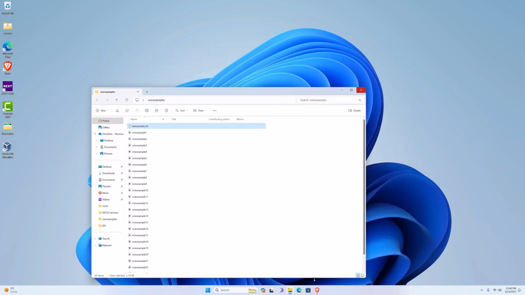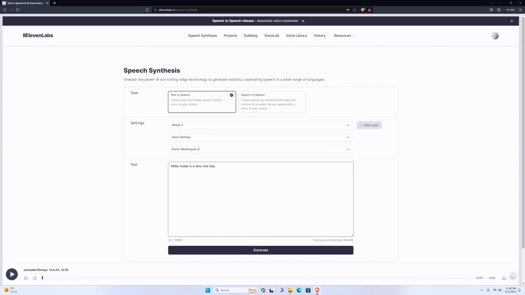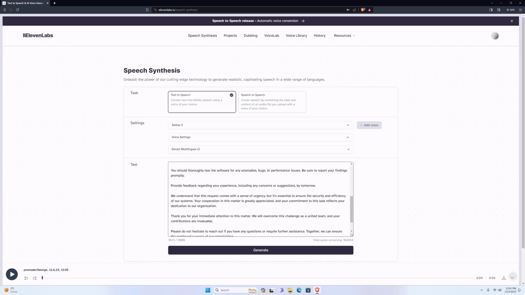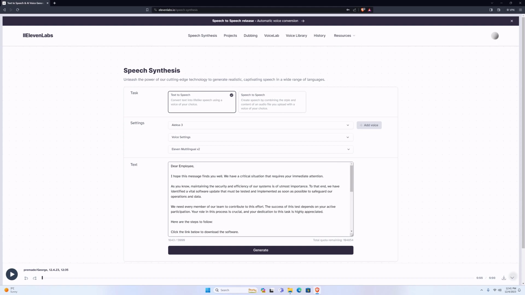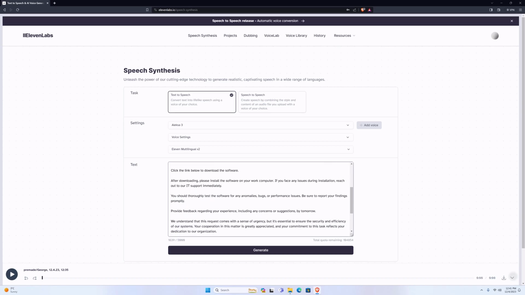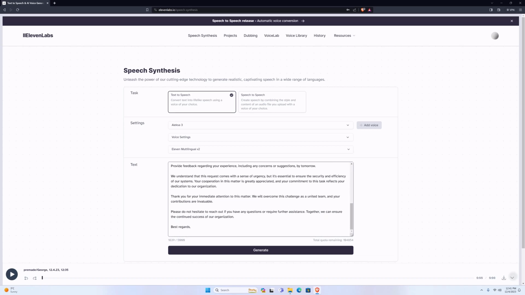We close this, go back to speech synthesis, and here I'm going to paste the entire script. For it to be believable, I cannot have generic greetings, so I need to just type some name. Let's say there is an employee in the company named John, and John is going to receive this message pronounced with my own voice. So let's generate it. I'll click on generate, and as soon as it's done, it should autoplay the message. Let's wait for it to finish.